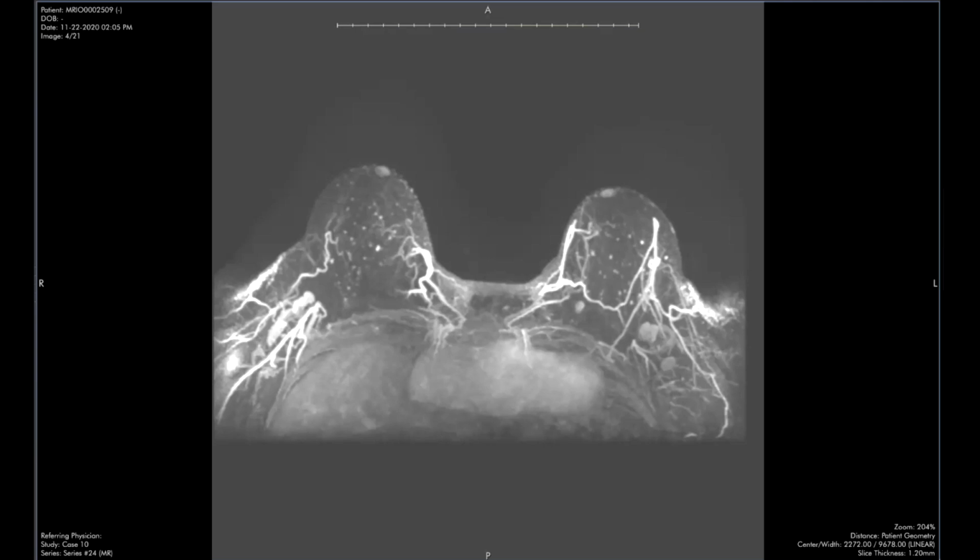But I am going to go over 3 cases that have a combination of evidence and expert opinion to support giving a BI-RADS 3 for these findings. But this is also really an evolving topic. And I'm hopeful that over the next few years we'll have larger studies coming out on MRI that'll help really clarify what findings we should be giving a BI-RADS 3. But I think we'll also be moving towards trying to give BI-RADS 2 or 4 on MRI as often as we can to really limit the number of times patients have to get repeat MRIs due to the cost and the logistics of having to do that.